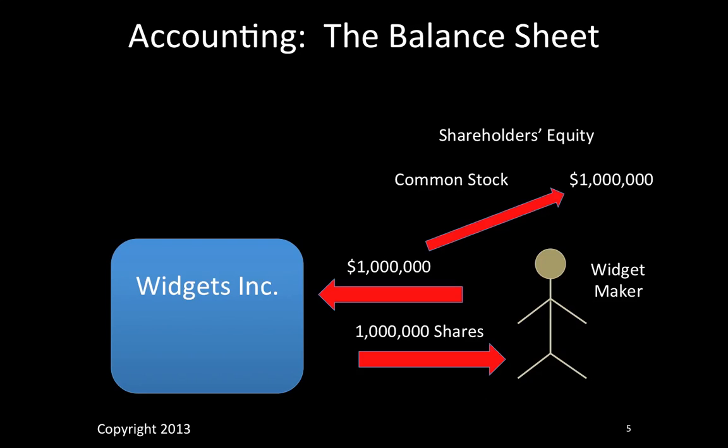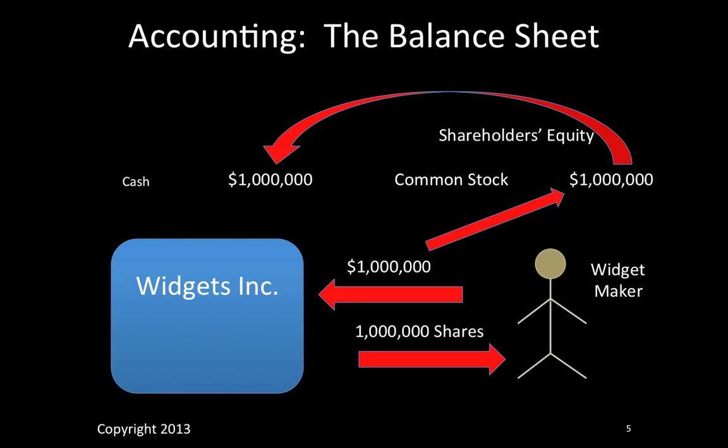But where does that $1 million go? He has a claim, but there are no assets behind it on our balance sheet. The cash he puts into the corporation is the asset. This cash is likely to be placed in the corporation's bank account, a type of asset that we will call cash. Note that the amount of the investment on the right equals the amount of the assets on the left.